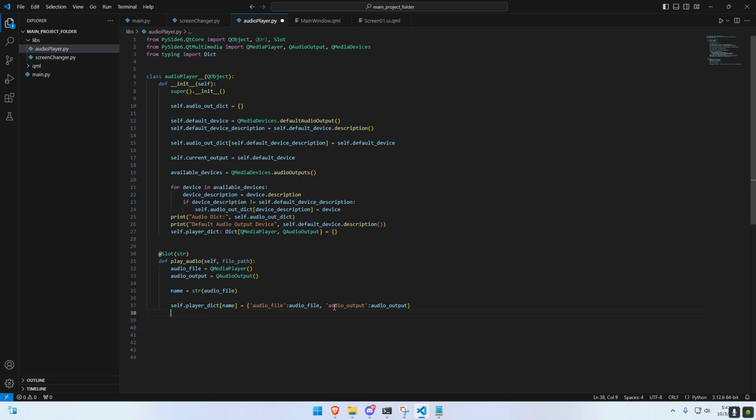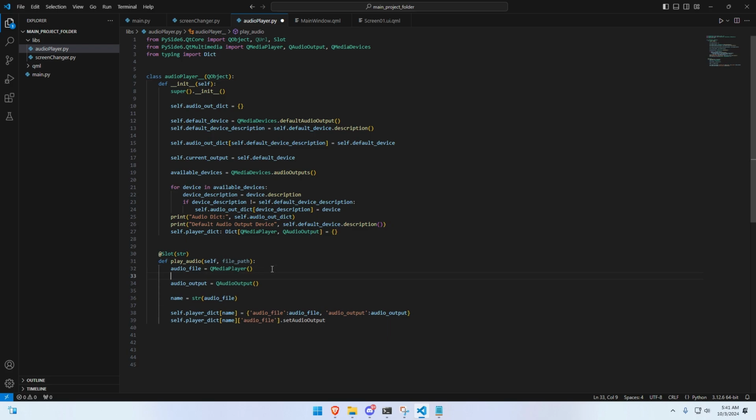Okay, so the next thing we're going to do is edit this. So we're going to go into the player dict, into that name, then into the audio file, and we're going to set audio output. What this is doing is using this audio file here, so I can show you the access of that, because this linter at this point will no longer see it.